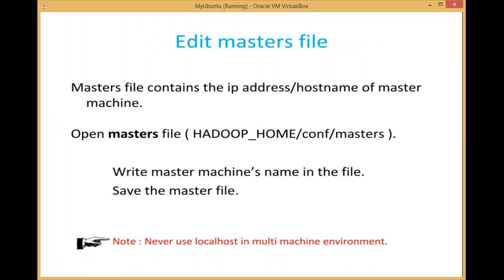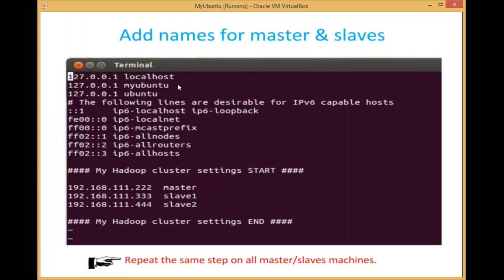Starting from 127.0.0.1, the name is localhost. You must remember, when we were installing Hadoop on a single system, we were doing ssh space localhost, or we were doing ssh space 127.0.0.1, right? Starting from the first line till this IPv6-allhosts, these settings are already there in your host file. We don't need to write anything for that.